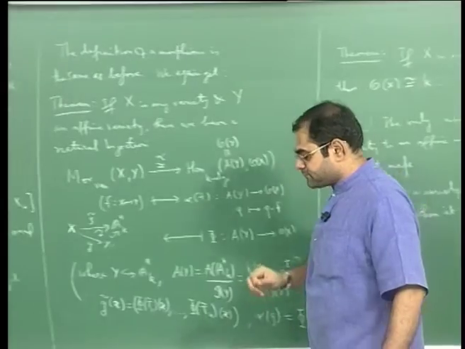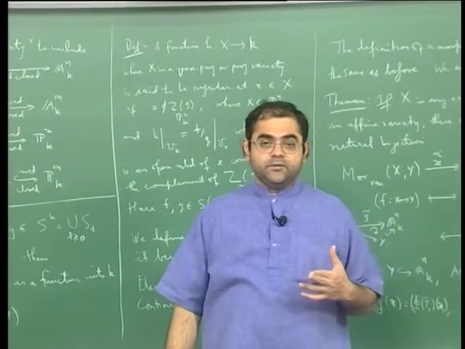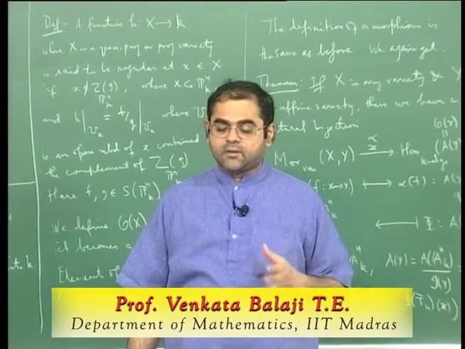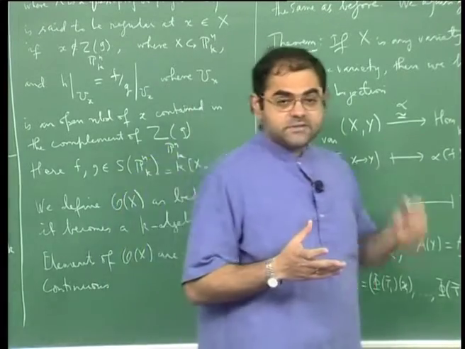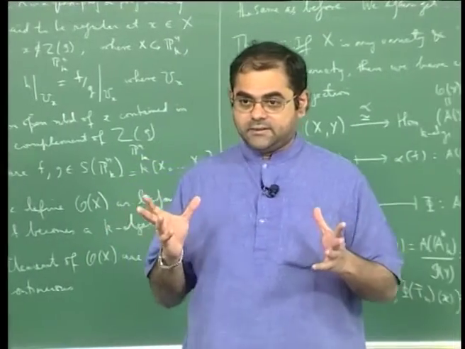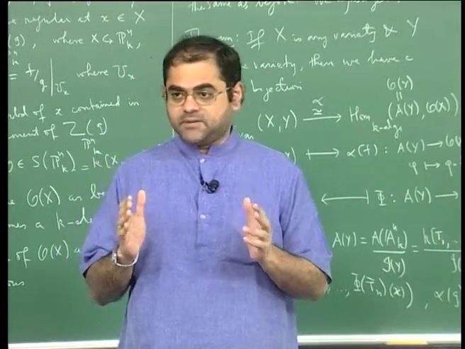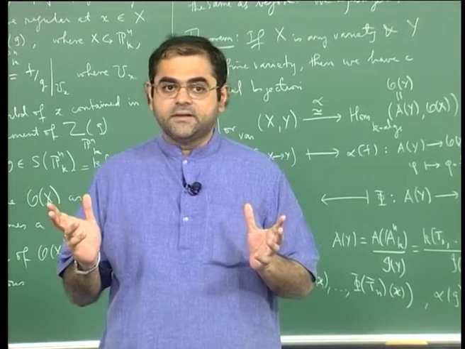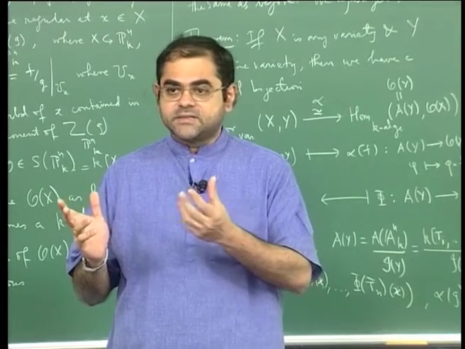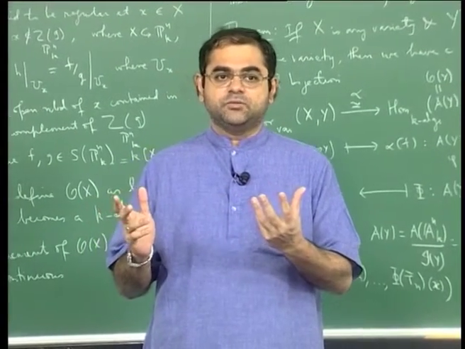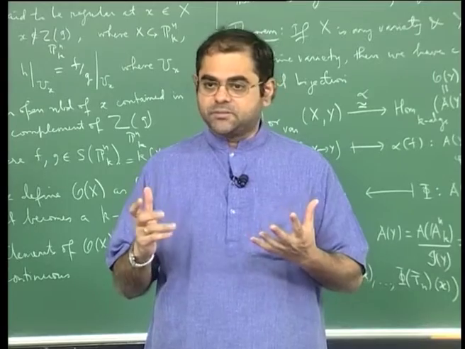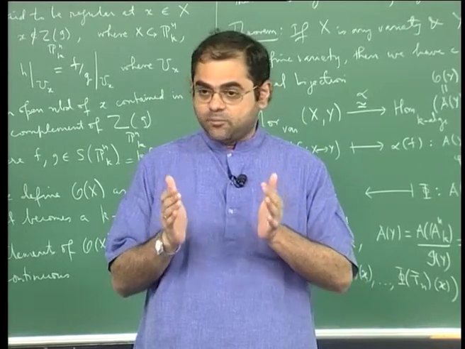Therefore, one line of thought from this is that if one still goes by the philosophy of Felix Klein that the geometry of a space is controlled by the functions on it, then it's very clear that the geometry of a projective variety cannot be controlled by just looking at the global regular functions, because there aren't any non-constant global regular functions, and therefore you will have to concentrate on regular functions on open subsets of the projective variety, and this leads to what is called birational geometry, and that is studying the geometry of open subsets.